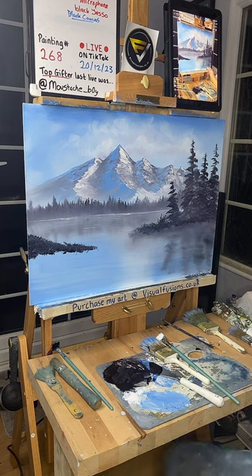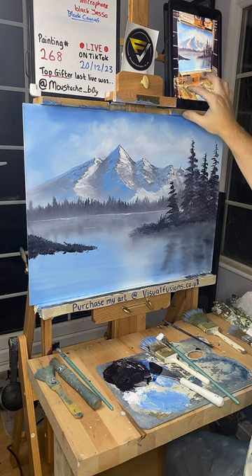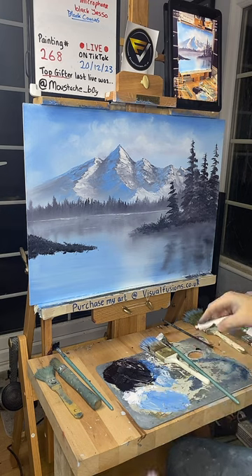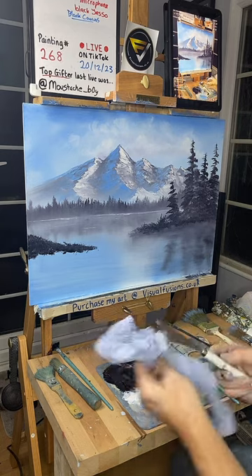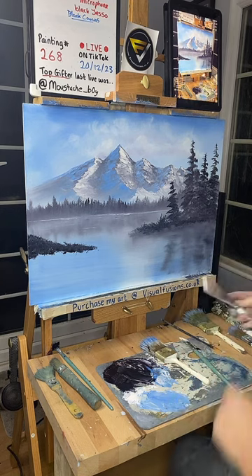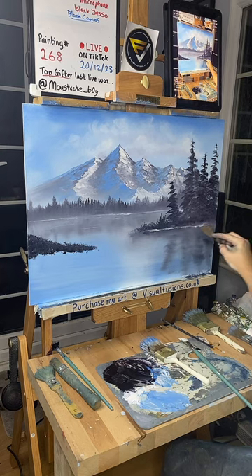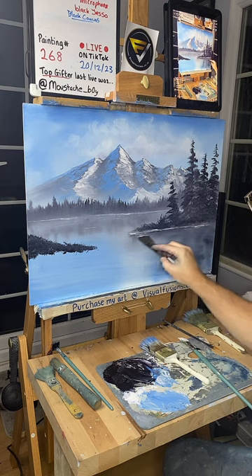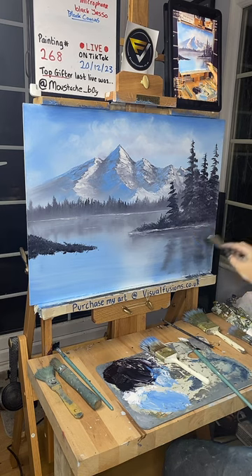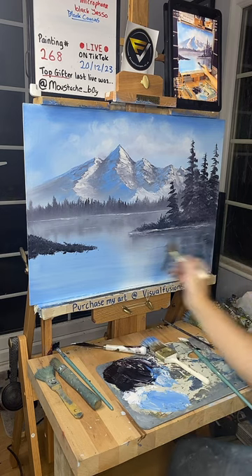Yeah, I think I'm going to do this with some white on it. Let's do that water line while I'm there — just clean off the knife from that color. Going into some titanium white again — I might just nick some off here because I'm being lazy. Just put this little water line in there so that you can see there. Something like that, and we'll just feather that out a little bit there. Nice, isn't it?